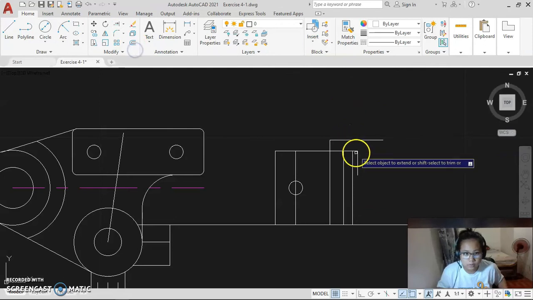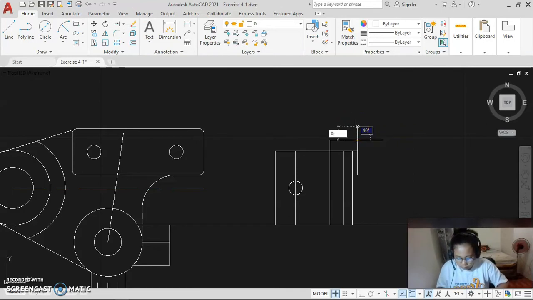We're going to extend this line going there and then add another 0.29.